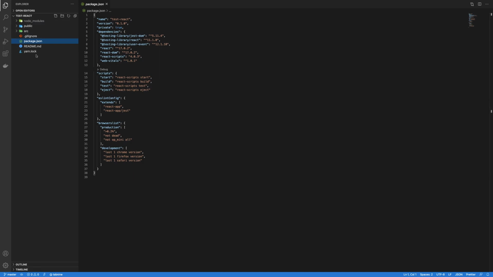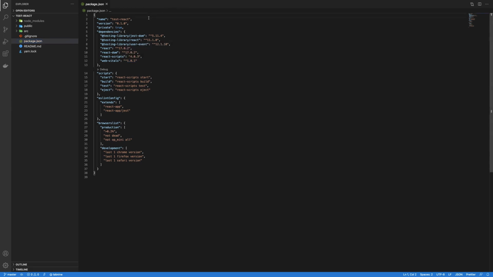So yeah, it's the starting file for your Node.js app, which is React, which we use React for this app. Now, what does it contain? It contains a list of configurations, commands, and a list of libraries that your app will use, thus the name package.json. So let's look at each line.